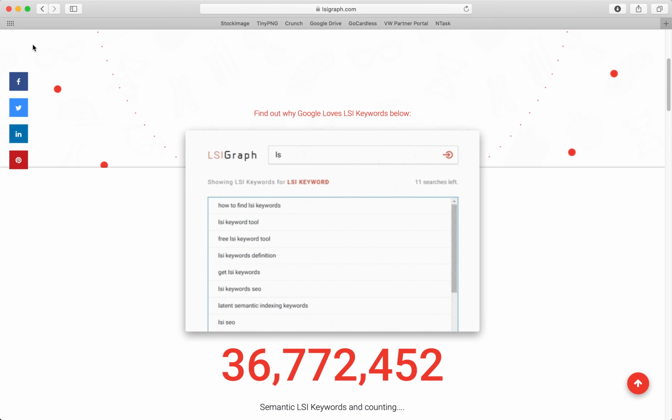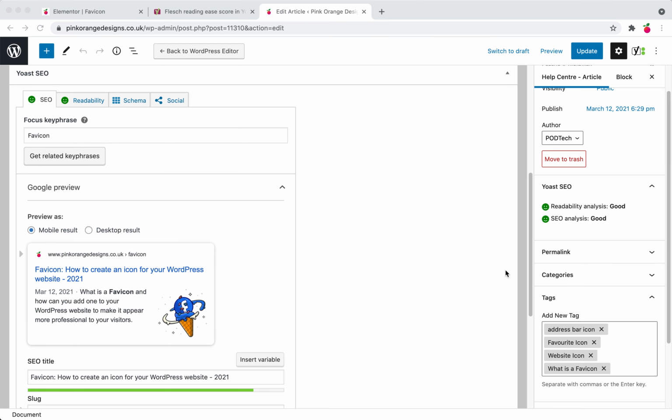And that's how it works. It's really simple to use. So once you found your tags, you chuck them in here. So as you can see here, because it's an icon, I've used words like address bar icon, favorite icon, website icon, and also what is a favicon, because a lot of people don't know and they'll be searching for that.